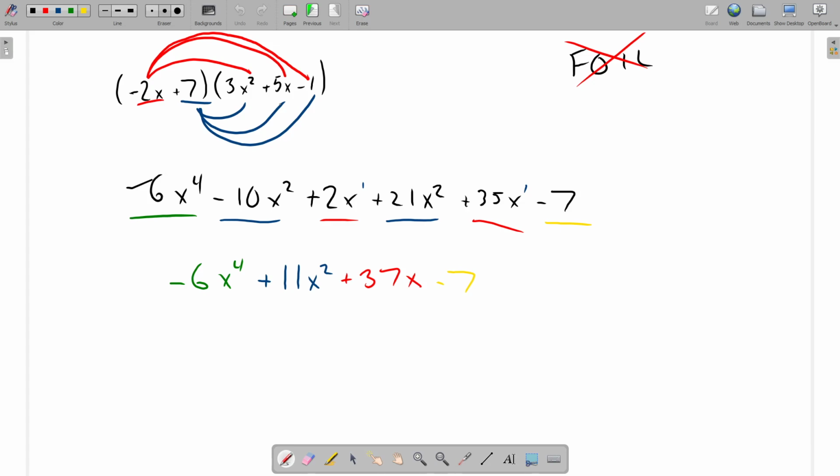So, drawing more lines when we have large polynomials, it gets a little messy. If I had a trinomial times a trinomial, I would have 9 lines. If I had a polynomial with 4 terms times a polynomial with 3 terms, the number of lines will just keep growing and growing and growing. So there is a method that keeps everything nice and organized, but it's still very visual. That's called the box method, and that's what the next episode is going to be about.